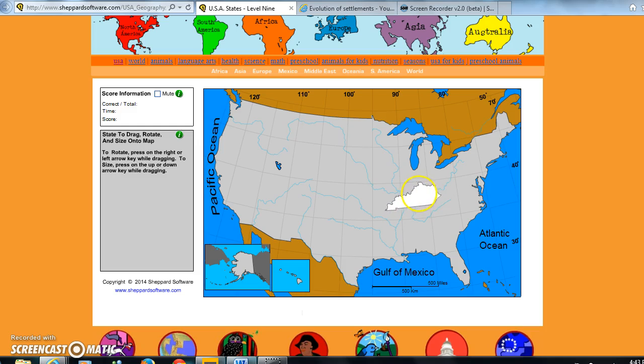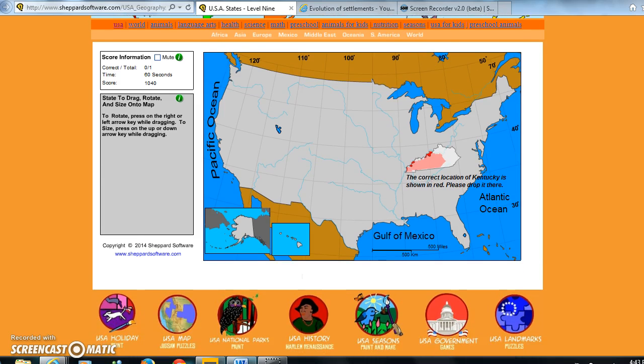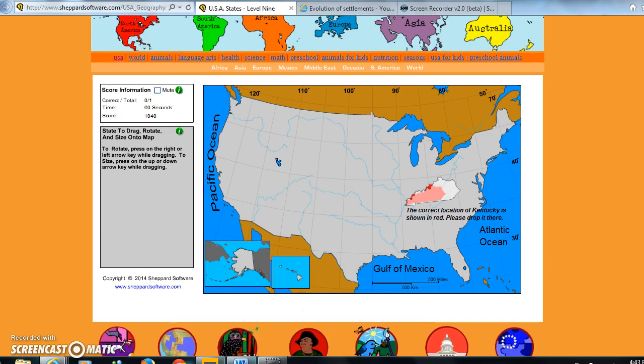Okay, so here we're going to put Kentucky over here, right off of West Virginia. It should be really close. Yeah, just a little bit off. And that's where Kentucky goes. I don't know why they had the red bigger than the white, but you know how it goes. So it goes right there. Hopefully when you do it, it works better; my computer's glitching a little bit. You drop the state in there, and do as many states as you can.